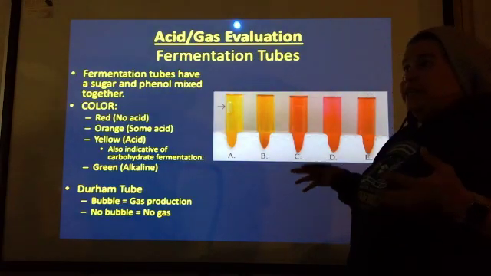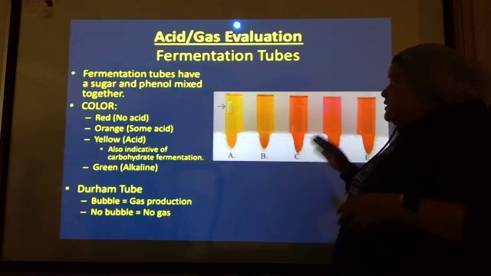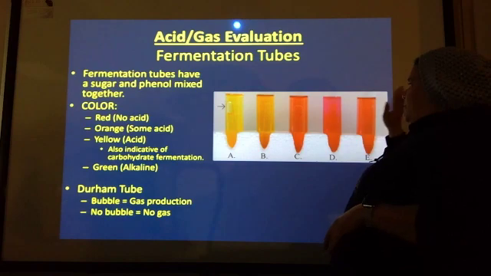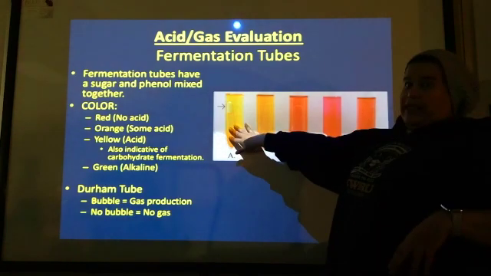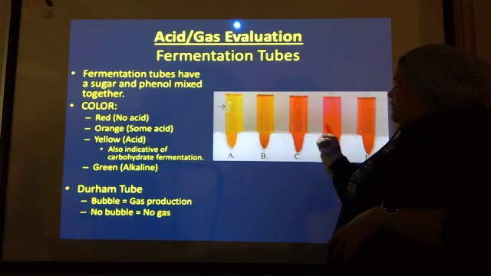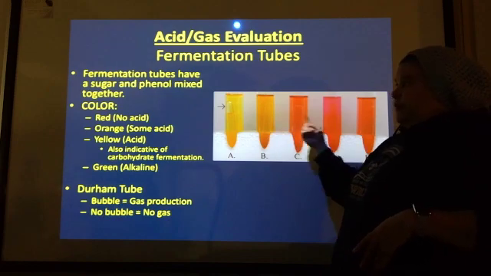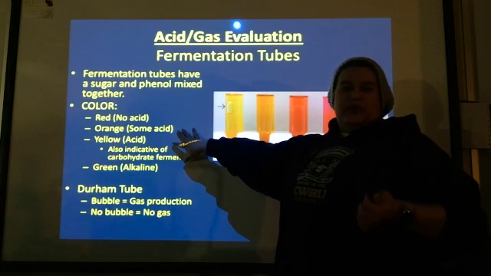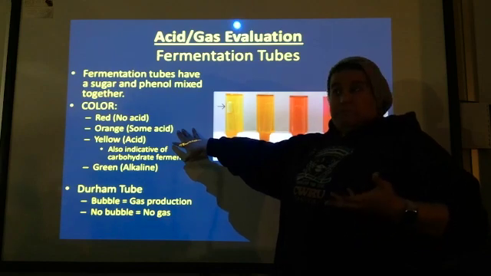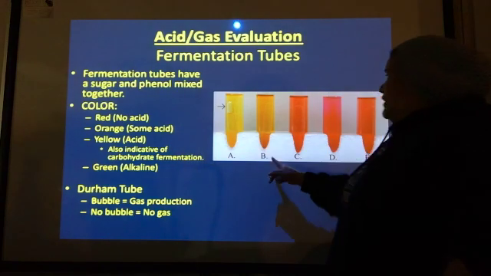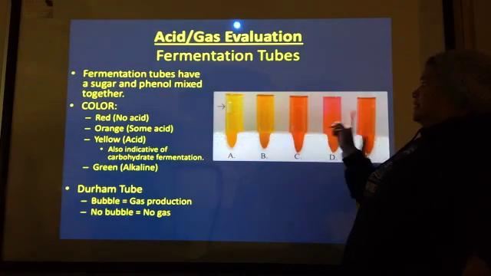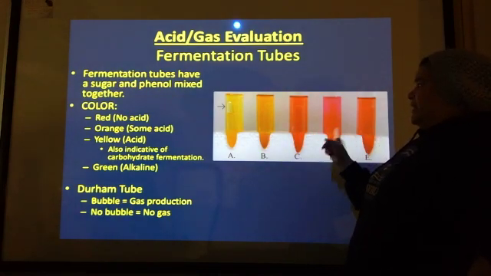Not all bacteria can do this to the same extent. So if you look, there is a range of colors here, going from nothing in the tube to bright yellow. When you have this middle range here, you would say that some acid was produced. Some acid was produced here. Some acid was definitely produced here because it's not the same color necessarily as the original.